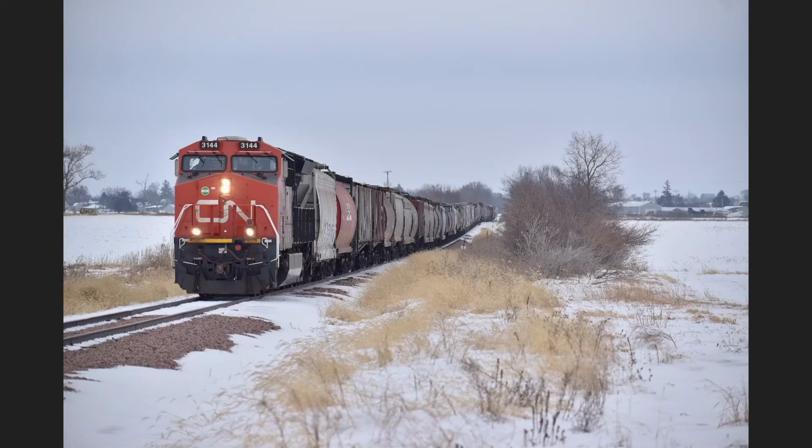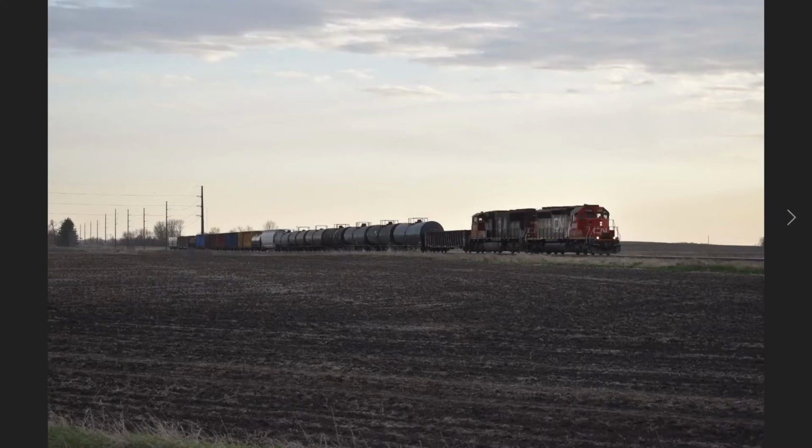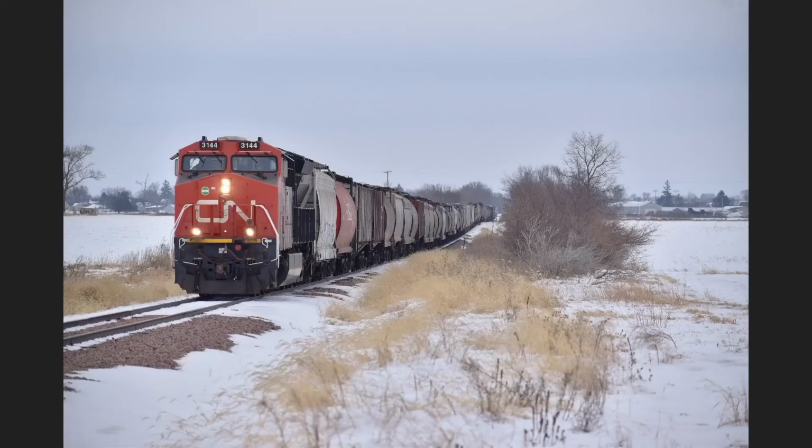Okay, and here we can see the X337 that we saw in Central City, and funny enough, this guy had a DPU at the end, which I've only seen once on this line, and that was like 6 years ago. And this is Oh, sorry. I skipped. Oh no, you're good. I was just saying that was 6 years ago, and finally got another one, and this would be at Gilmore Road, just south of Alburnett.